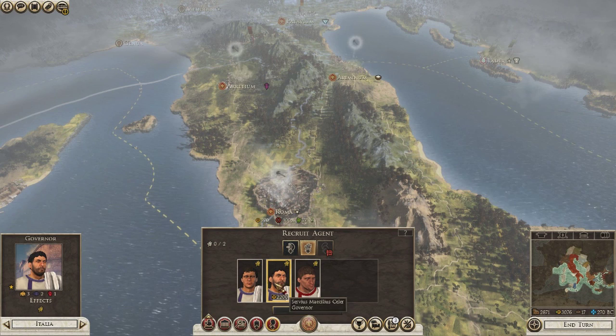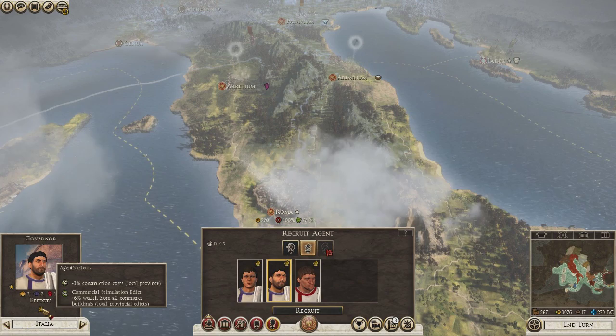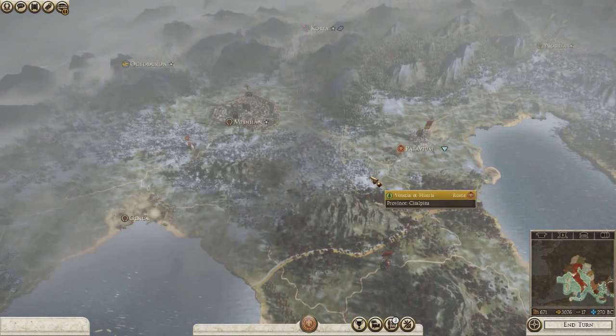I guess we'll get this one. He has minus 3 construction costs. Commercial stimulus, plus 6 wealth from all commercial buildings. I guess. Recruit him. Now we can't do nothing with him this turn, so we'll have to wait till next turn. And that took all of our money. And this guy still has a massive army here.